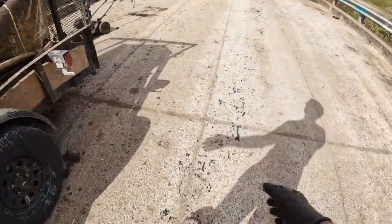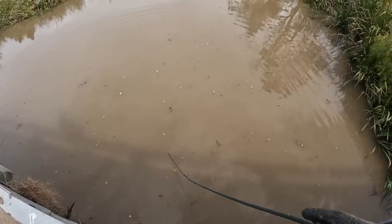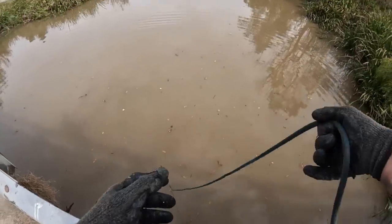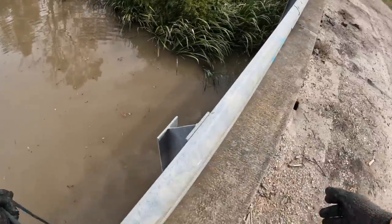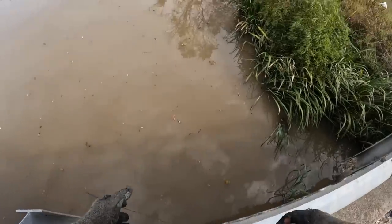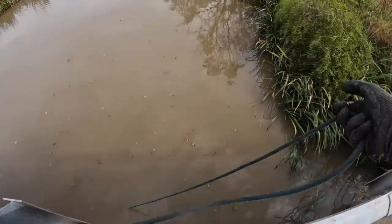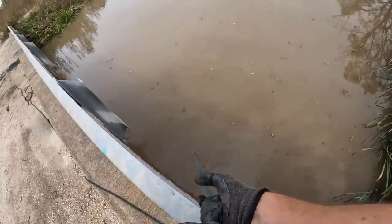This trailer's getting full. Man, there's just so much big stuff down there, but the problem is there's sticks scattered across the whole bottom, so it's making it very difficult to get it with the claw. But if we can move these sticks, I'm still convinced we're gonna be able to get all these big things out. We really need to come back here with a winch, though. We got this cool idea for a custom winch that hopefully will be built soon.